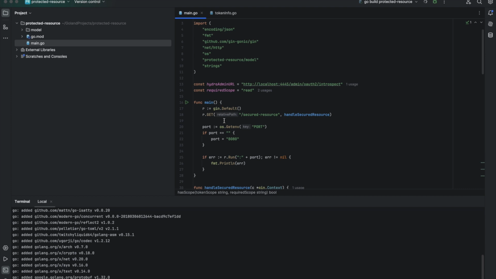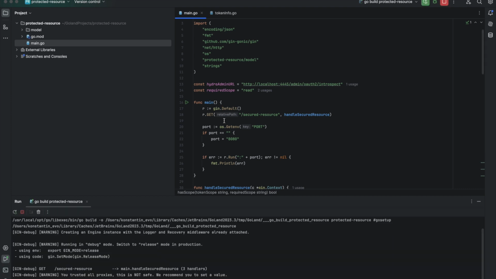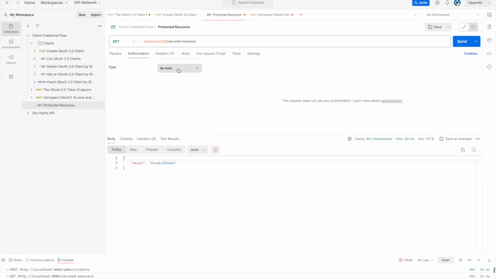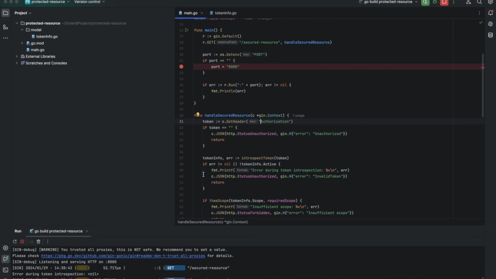Let's run it. Yeah, the program runs. Let's walk through the flow again, but this time let's take a closer look at how it operates in code. I will start with getting the protected resource without a token. Unauthorized. Go to the code.